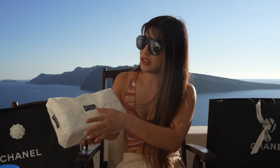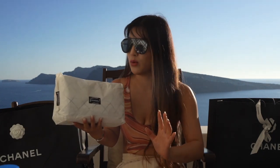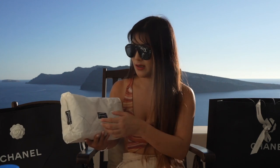So this is my mum's bag. I believe it's my mum's bag. It's a bit smaller than the bag that I got. My mum's choice is super stunning and unique, and I've never actually seen anything quite like this in stores so far. I would love to know in the comments below, after you've seen this bag, if you've seen it around, because I certainly haven't.